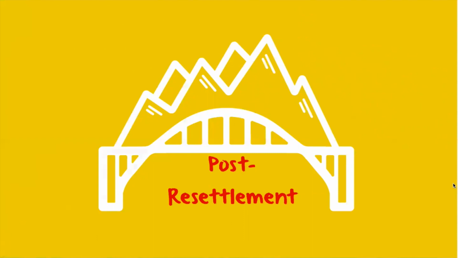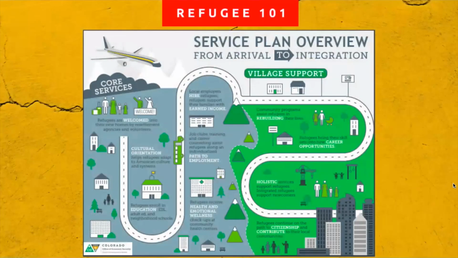In addition, resettled refugees are expected to learn English and participate in school or the workforce. Meanwhile, they are confronted with the challenge of balancing life in a new country with maintaining their personal and cultural identities. Post-resettlement entities, including those in Colorado, walk beside newly arrived refugees in achieving healthy resettlement outcomes.